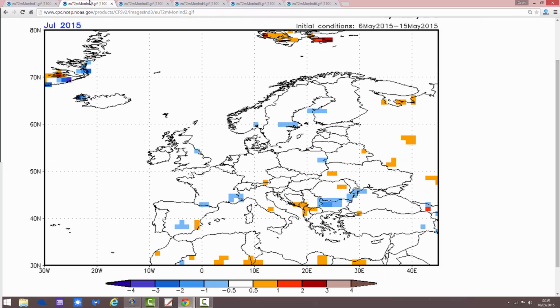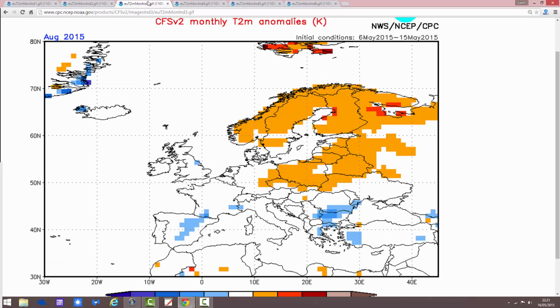Having a look at July, and again, very disappointing anomalies really for July. No real suggestion anywhere across Northern or Western Europe that we could get some above average temperatures. The anomalies generally coming out around average, with splodges of blue mixed in, just indicating that we could be on the cooler side of the average at times. And you would expect it really, because what both June and July are hinting at with the height anomaly is that we're going to get some sort of southerly tracking jet stream with some blocking to the north, and it's likely to be relatively cool and unsettled on that sort of situation.